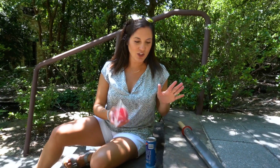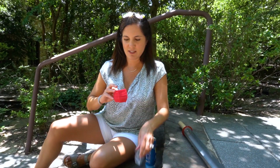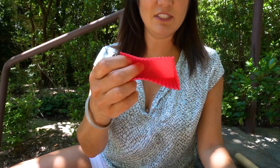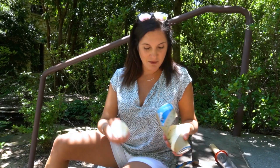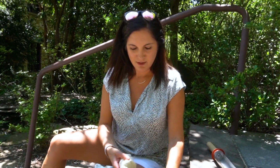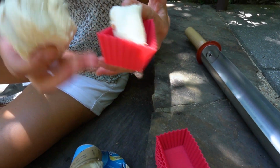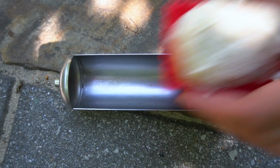This solar grill will even cook muffins. So it provides you with these cute little muffin tins. So if you're cooking something that might stick, you can put it in these little silicone tins and line them up in your cooker. I didn't go through the trouble of making muffin dough, but listen, biscuits are gonna give us the same idea. So I'm just gonna put a biscuit in the liners and line them up in the tray and bake them in our little oven.